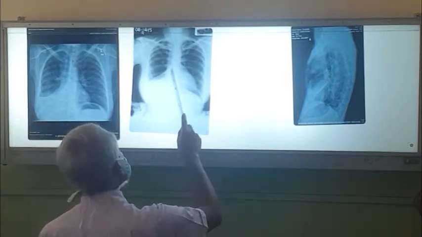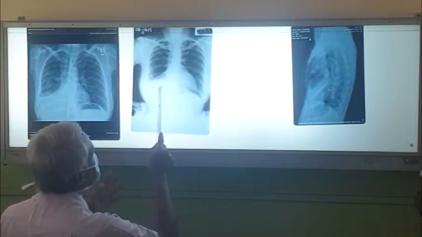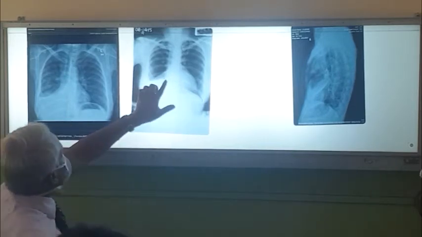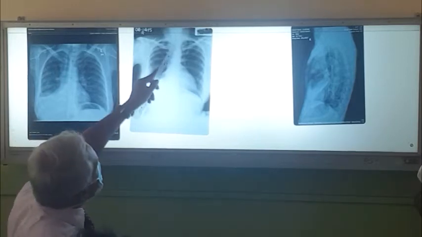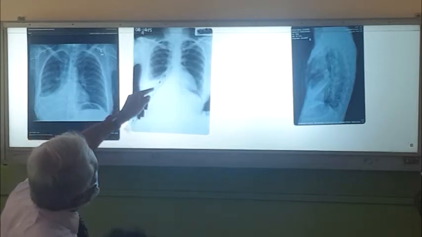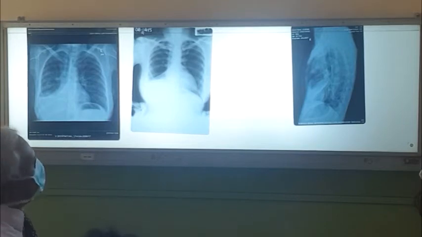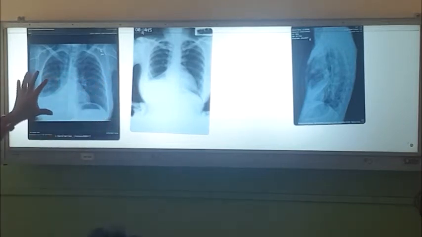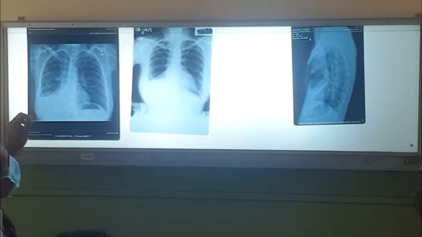In this one, you can see the heart border, you can see the hemidiaphragm, but this is the transverse fissure moving now. Again collapsing, so not totally collapsed, but collapsing lower and possibly plus or minus middle. Right. There are other features. You can see the deviation of the trachea. You can see the elevation of the right hemidiaphragm. You can see the volume impairment. Right. So all suggestive of collapse. Now here also you can see the volume impairment. Deviation of the heart shadow and trachea this way. There is underlying lung collapse. Right. Lower and middle.